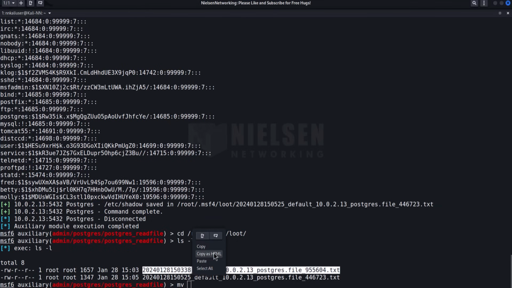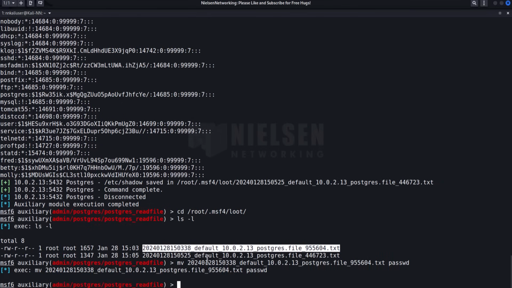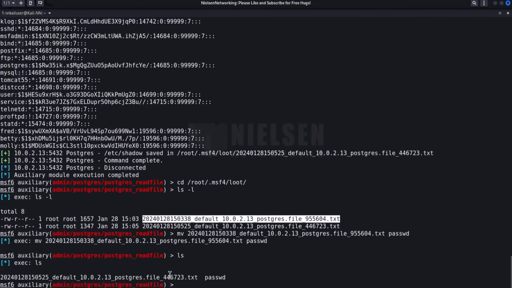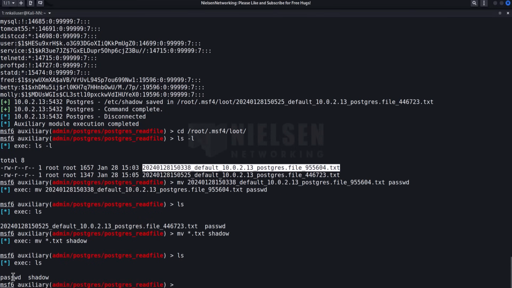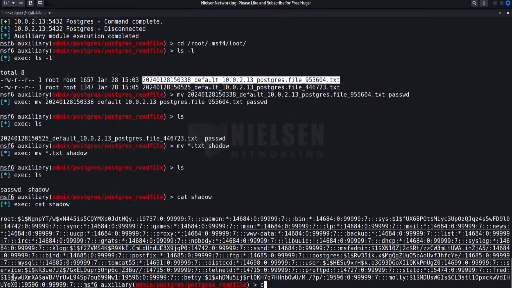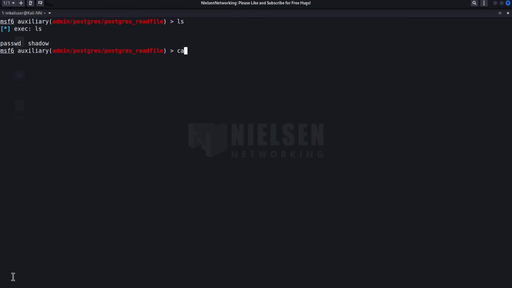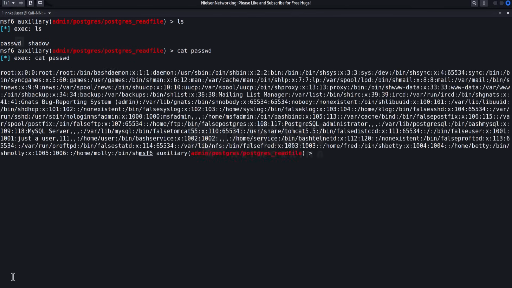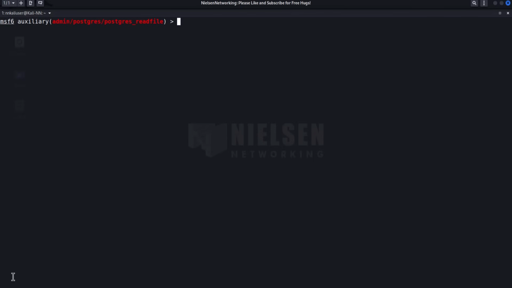So we're going to go like this. And I'm just going to go, all right? And then we're going to rename. We'll be lazy, see? Lazy and efficient. Just not correct. We're going to move the last text file to shadow, correct? So we got shadow and password. Let's just cat shadow. That looks ugly, so that would be our hashes. And let's cat, and that's going to be our user file. Cool, so we're good here.